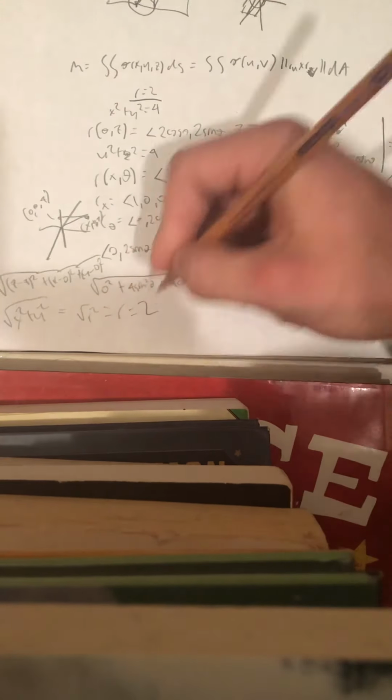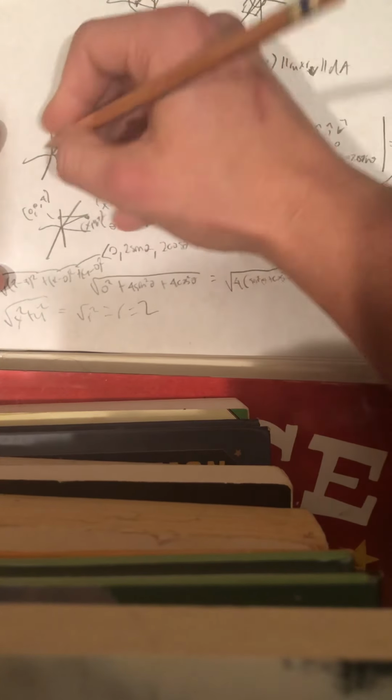Well, in this case, what's r? This is tricky. We can't just put r into our integral because we need it to be in terms of x and theta. Well, that's fine. We think about it: this is a cylinder. This is the walls of the cylinder. We already said r is 2. So r, in this case, is 2. So it's 2 multiplied by the distance to the yz plane.